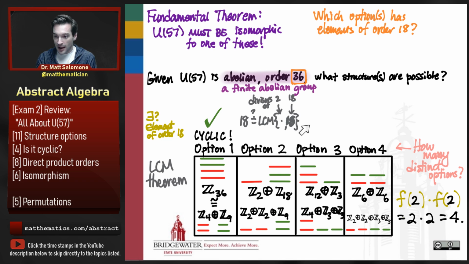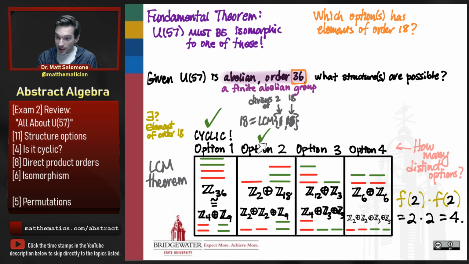And then I could take either the element of order 1 or of order 2 over here. Both of them are going to have least common multiple of 18 when I combine them with 18. So I'll just take 1. And so sure enough, we find out that the answer to this is yes. There is an element of order 18 in this group. And if we want to be really explicit about what that element is, we can do so.